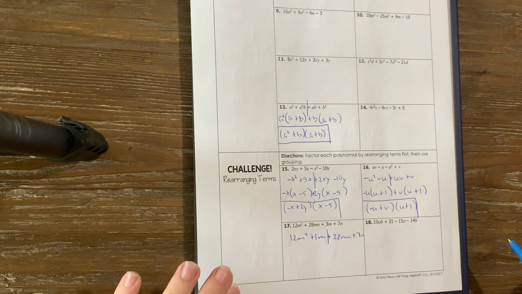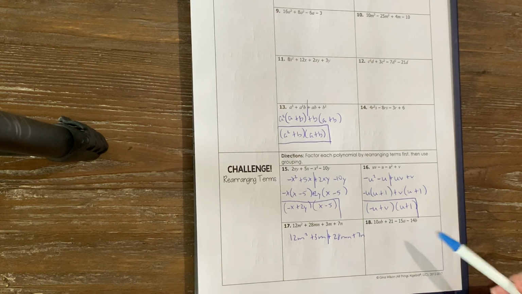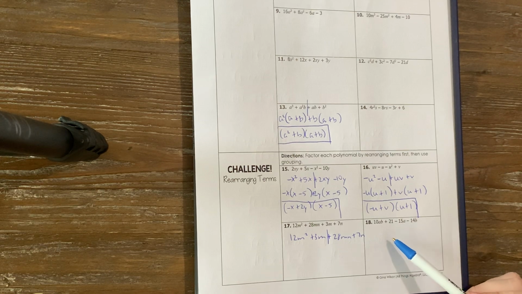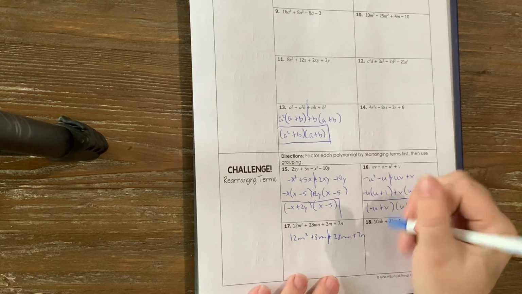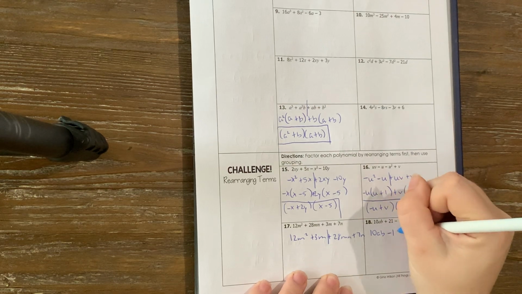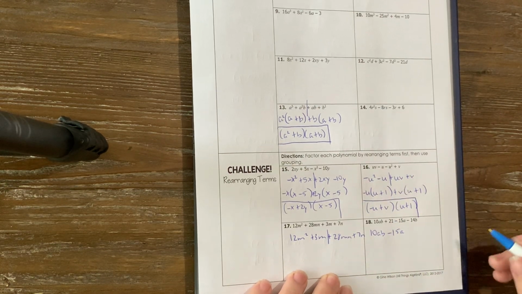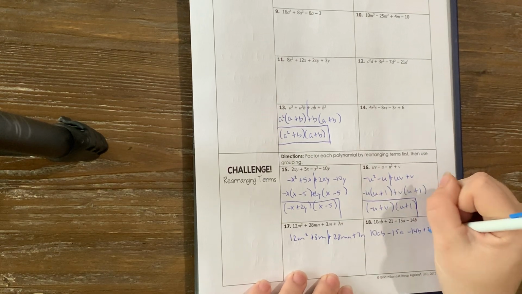On this one, we actually aren't putting it in standard form. So this one, you really just have to do trial and error to figure out what's the best way to rearrange it. If we put these two terms together, so we have 10ab, and then we have minus 15a, and then we have negative 14b plus 21.